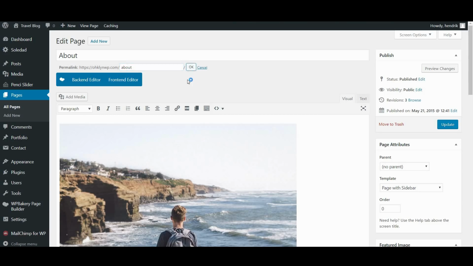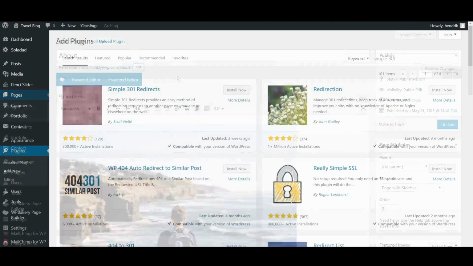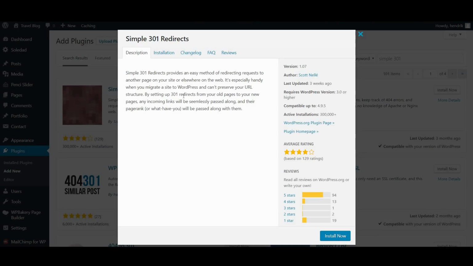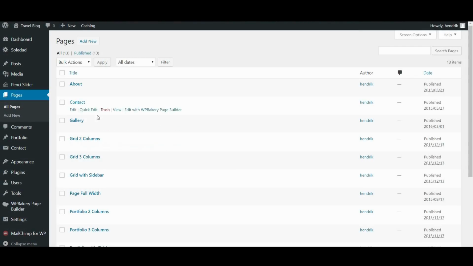Then we'll update the permalink to just About. Remember, if you change a permalink or URL after you have published a post once your blog is live, you'll need to add what's called a 301 redirect from the old URL to the new URL. This is to avoid Google having crawl errors or 404 page not found errors. The best way to do this is with a plugin like Simple 301 Redirect or something similar. We'll update the contact page in a similar way and skip ahead.